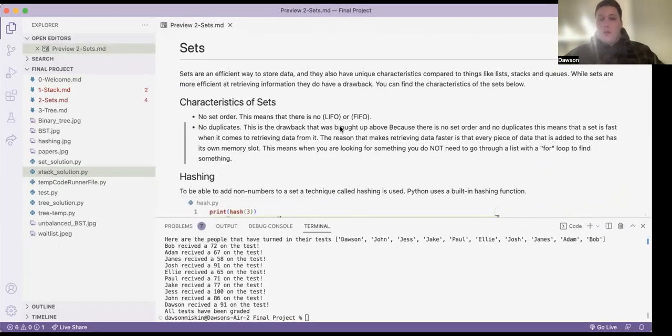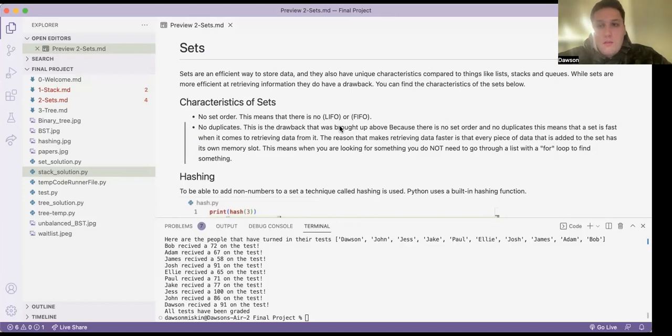Sets are a very cool data structure, actually, because the way they store data, there's no set order, which is very unique for them. Because there's no set order, you're not allowed to have duplicates, because where they're storing that data is the value that they are given. So a 3 is stored in 3.